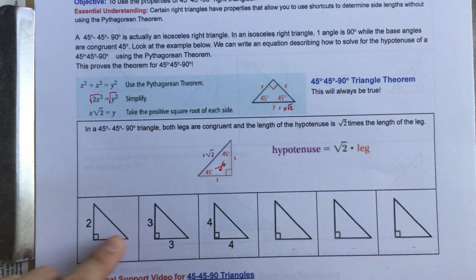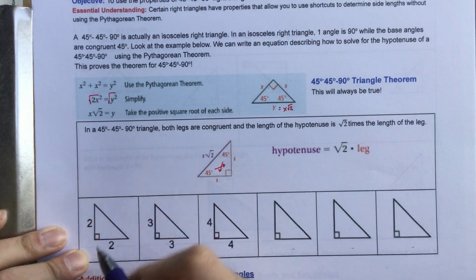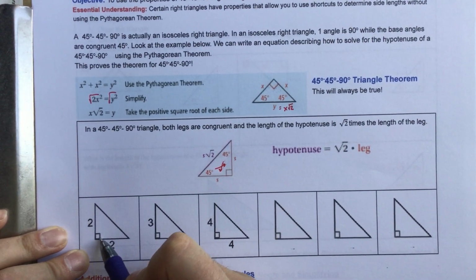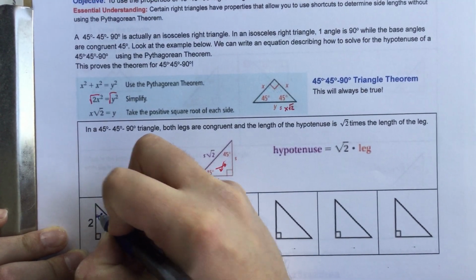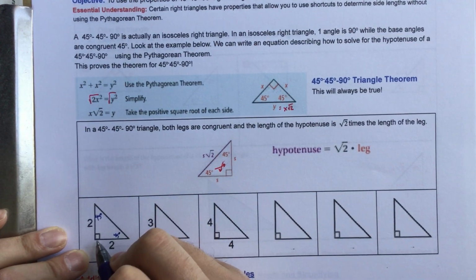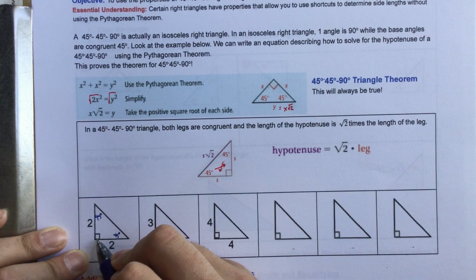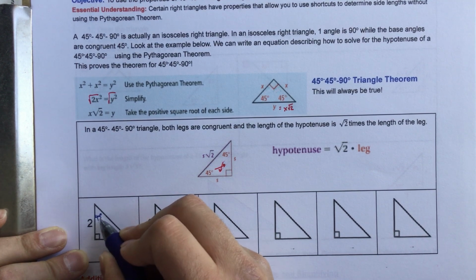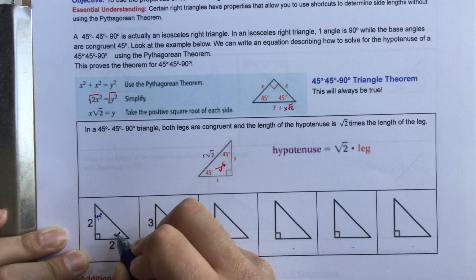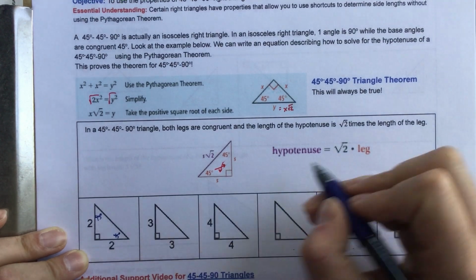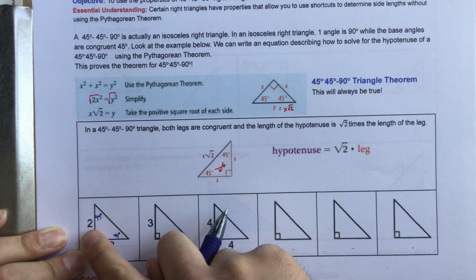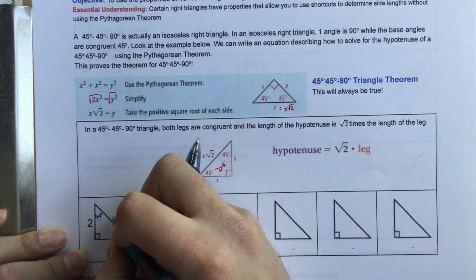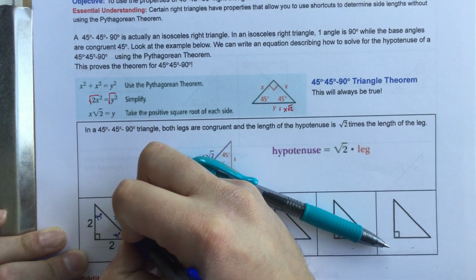So when I look at these examples, I did 3 here in terms of leaving the numbers. If I can see that these two side lengths are the same, and it's a right triangle, I actually know that these are going to be both 45 degrees. How do I know that? Well, 180 degrees minus the 90 degrees is 90 degrees. But I have to divide it by 2 because, again, these are the same. So they're both going to be 45, creating our 45-45-90 triangle. So if this is 2 and this is 2, this is going to be 2 times the square root of 2.